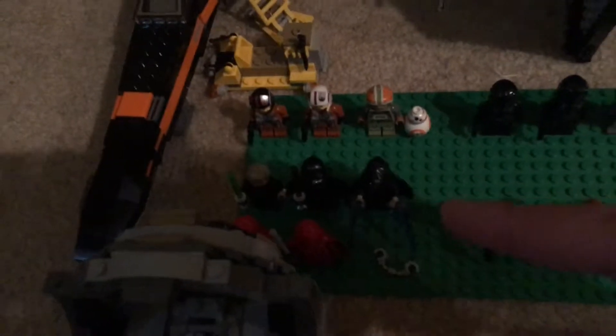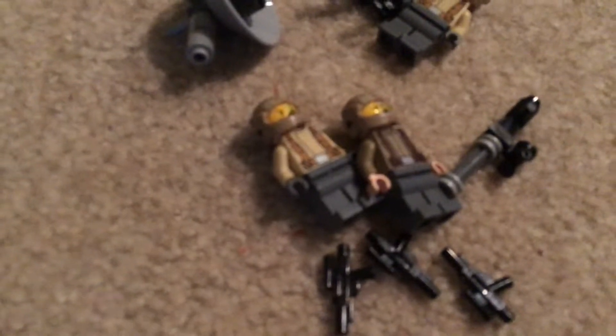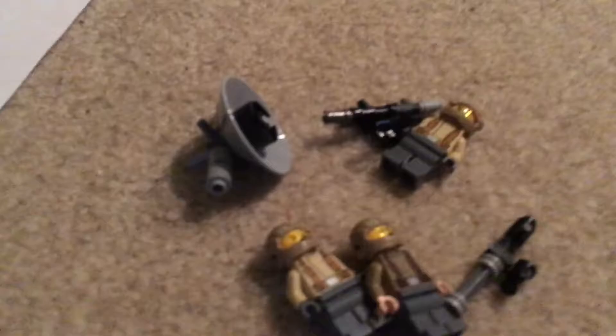I can't wait to finish all the reviews so I can organize the minifigures into my bin and put the boxes into storage. I also have to find a spot for my UCS TIE Fighter box — it's in my corner. I might just keep it out until I review it, but I still need to clean up my room a bit.